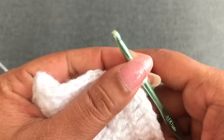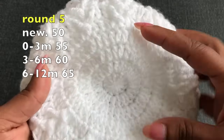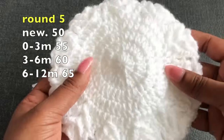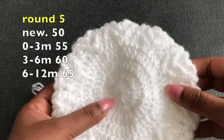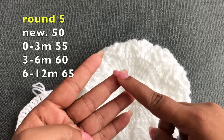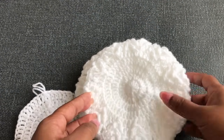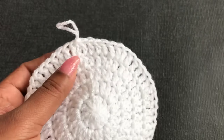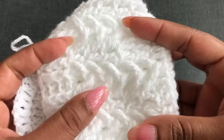This one is for 0 to 3 month size. For 0 to 3 month size, round 5, we need 55 double crochet. 3 to 6, we need 60 double crochet. And 6 to 12 month, we need 65 double crochet. These are the 4 different sizes: 50, 55, 60, 65. Now I'm going to start the pattern for round 6.